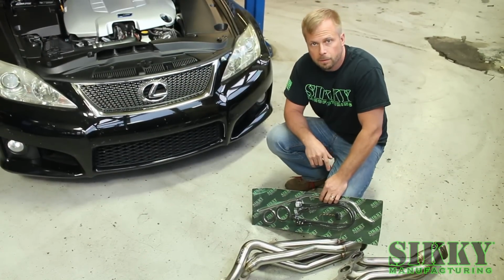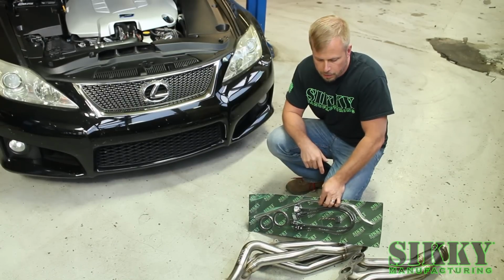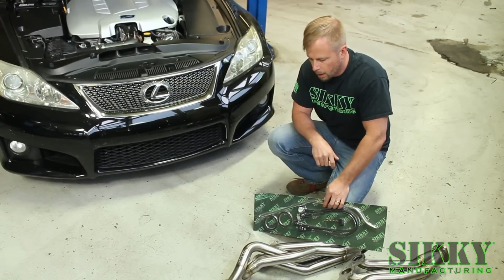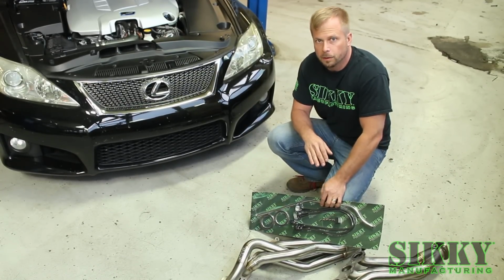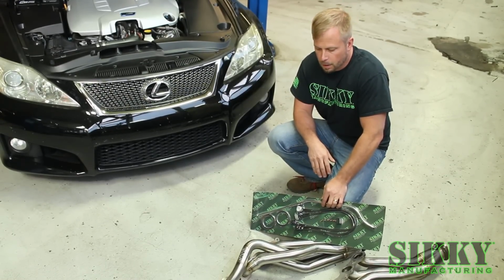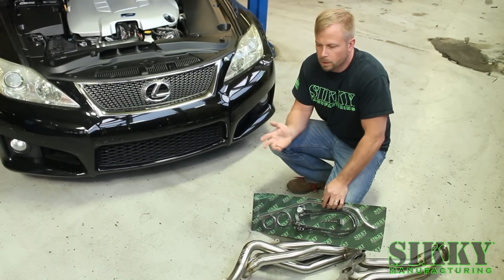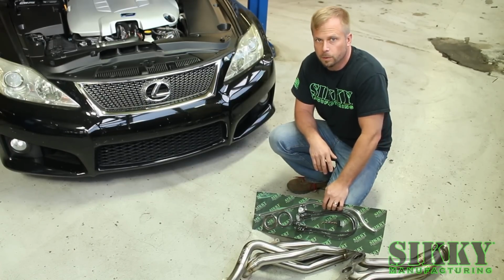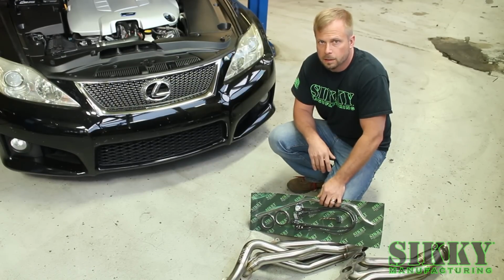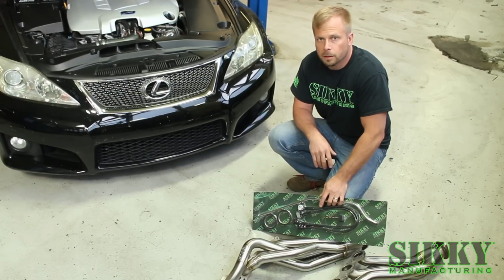We also have a detailed PDF install instruction guide on the website, so go check that out and definitely read through it step by step. This is no doubt a very difficult job. I would highly not recommend doing it on the ground with jack stands. Obviously we're going to be using a lift today, and it's about the only way to do it safely and quickly. On a scale of 1 to 10, it's probably a 9 for install difficulty, so I gotta recommend you have a professional do it, take it to a shop, but if you're brave enough to try it on your own, hopefully this will help make it a little bit easier.